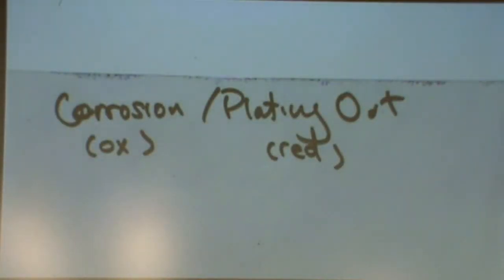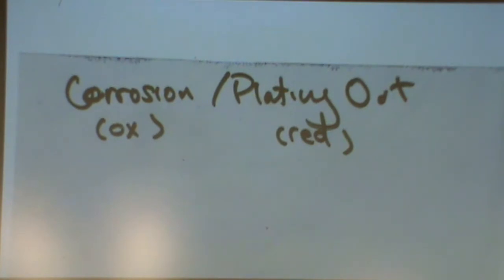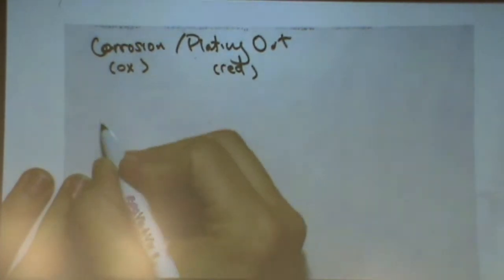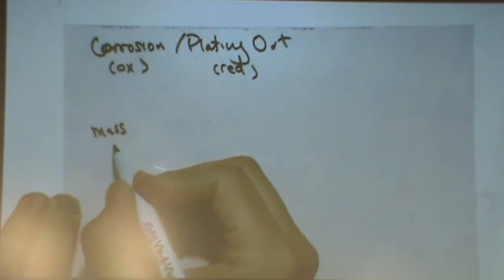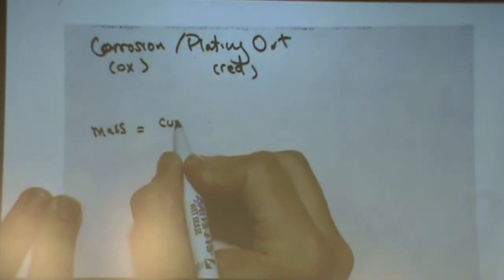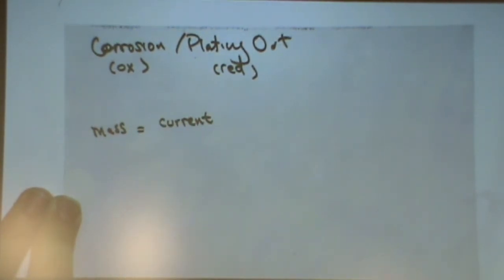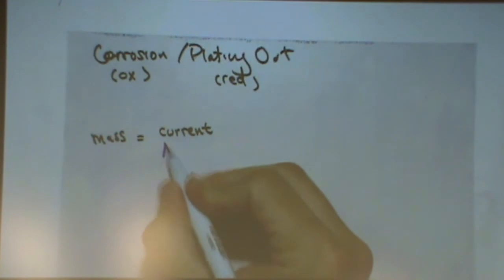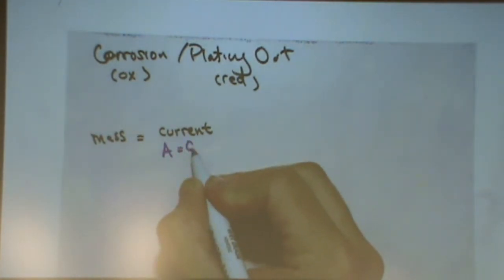There's one possible type of calculation related to plating out. So let me spend a moment on that. You'll find it in your reader in the electrolysis section. It could be worded in different ways, but typically I ask you for the mass of a metal plated out. And I give you the current. Current is often in what units? Amps, which is a coulomb per second.